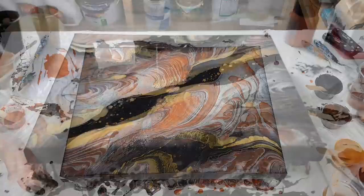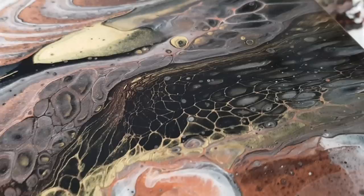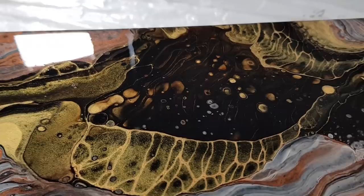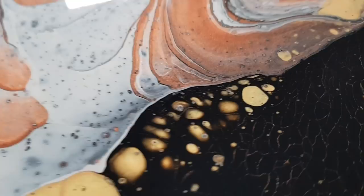All right, guys, so here we have it. I'll take you in for a close-up. Lots of cool ghosty cells and some lacing. Lots going on in this. It was a lot of fun to do, and that's what I was looking for today, just a fun pour. I wanted to mix it up for you guys. My inspiration was from Molly, from Molly's Artistry, which I mentioned in the video. Love those little peekaboo cells. And these ones over here too, these gold ones. Like little eyeballs looking up at you or something. I don't know, but they're cool.